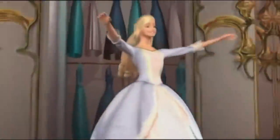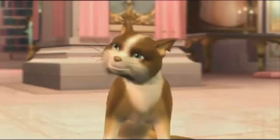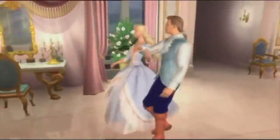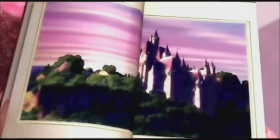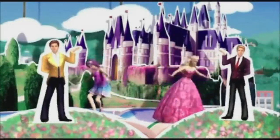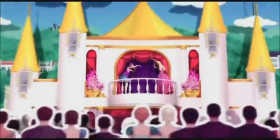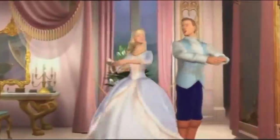I actually really like the way they redid the song, since they gave it a modern twist — Princess and the Pauper takes place centuries ago, and Princess and the Popstar takes place in modern time. I just chose clips with the same lyrics as the original movie, but throughout the song there are a lot of lyric changes. Even in one of the clips in this video, it changes from 'never show a thing you feel inside' to 'do everything you do with pride.' I don't think this lyric change is trying to call out the old movie. They also changed some of the lyrics to have things like mani pedis in them, so it was more of a modern twist on the song.